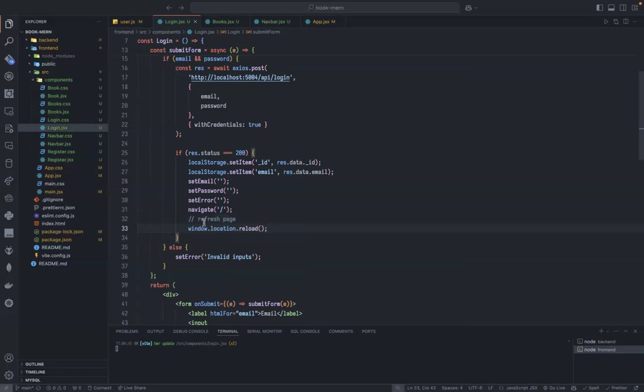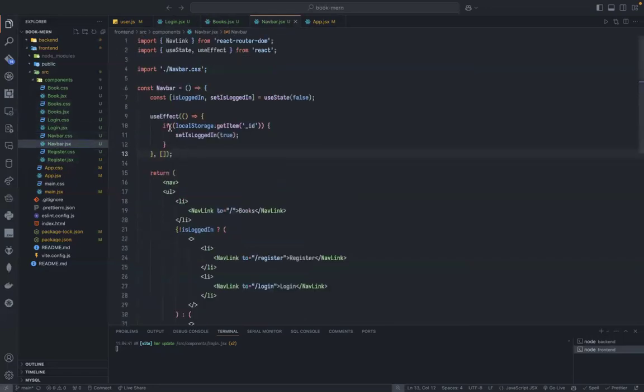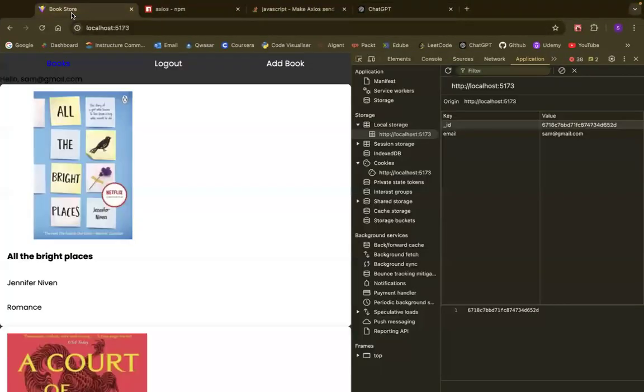Why am I refreshing? Well, I am refreshing because when the user is logged in, I'm navigated to this one and I want to reload. Why do I want to reload? Because when I reload this navigation bar, the code inside useEffect will be executed, and it will check if there is underscore ID in the local storage. By the way, the local storage, if you refresh or you don't refresh, the value will stay there if there is a value. So let's try to test it actually, to see if that will work or not.